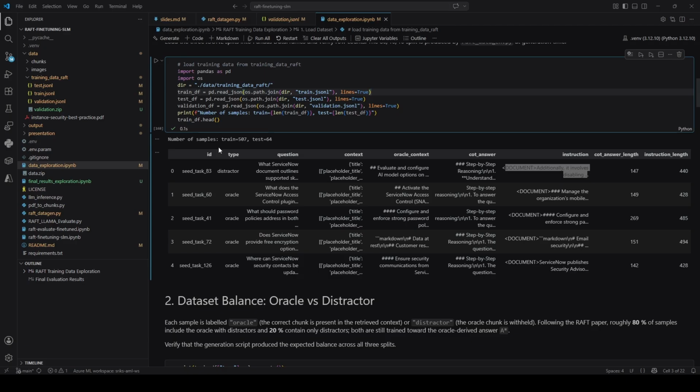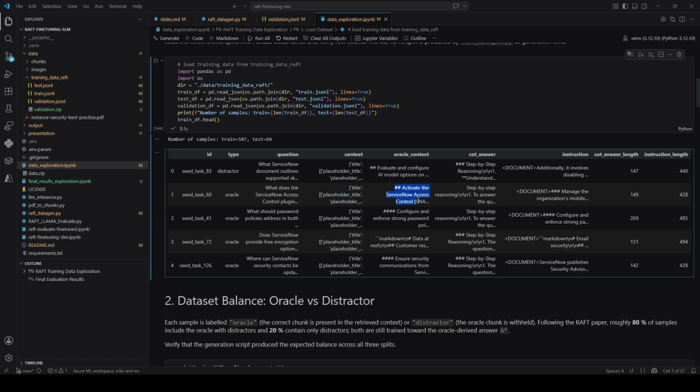So the training data appears like this. Every record in the JSONL has the type, which is whether it is a distractor, in the sense that it has all the data as bad documents. This is the question that we are asking the model, and this is the context. This is the original context, which, since it's a distractor document, has all bad documents. In case of Oracle, it may have some percentage of them being good documents and some percentage being bad documents.